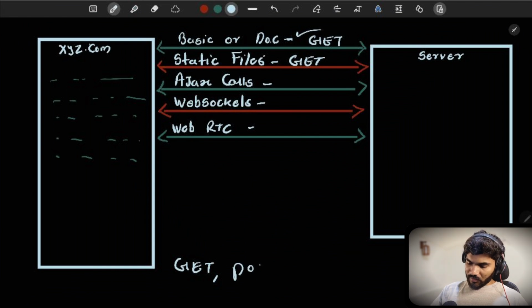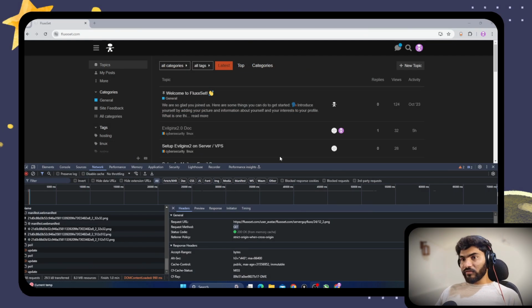The next type is the POST request. Let me type here, POST request. A POST request is when you want to send something to the server. When you want to send something to the server, we call it a POST request. Let's go back to our website.